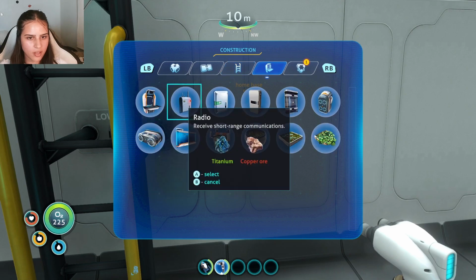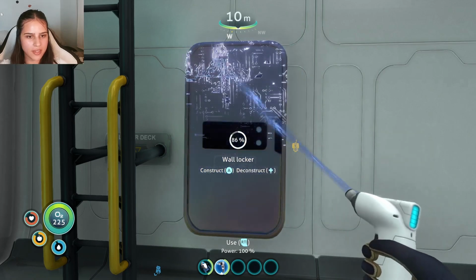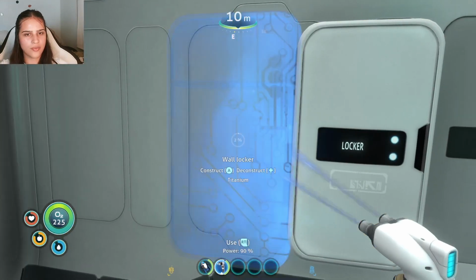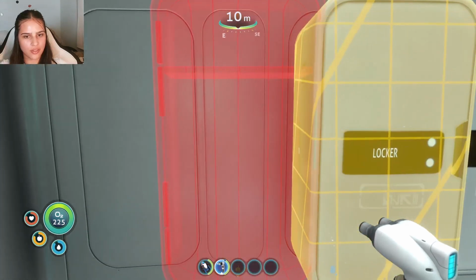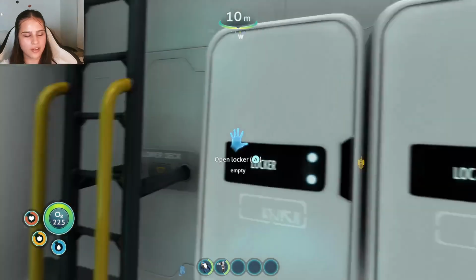Okay. Where are lockers? Wall locker. There we go. Titanium times two. So we'll get this as close as possible. We'll make some of these. So yeah, I want to deck this thing up with storage just because the built-in storage isn't that much and I would like to fill that up. Oh, dang it, I don't have enough titanium. Okay, well that's fine. So we've got plenty.